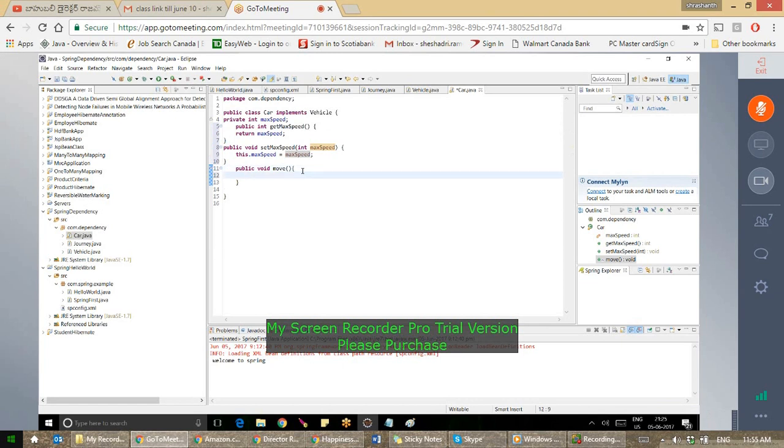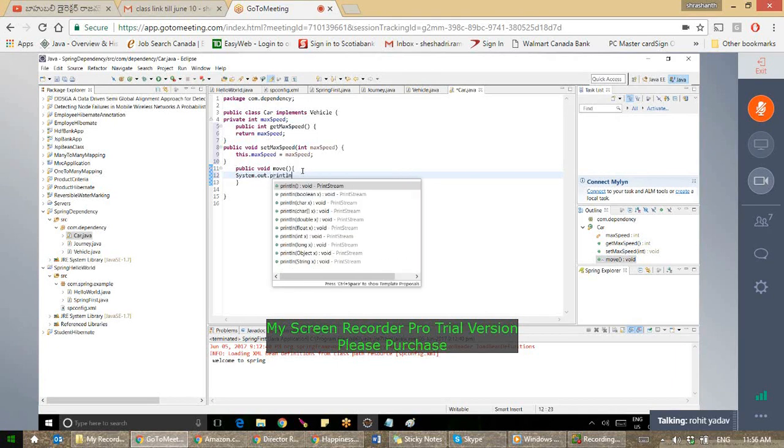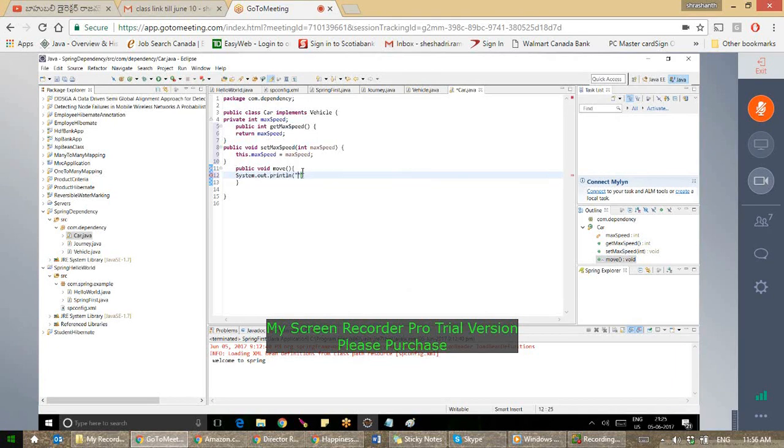So while moving, the car moves with a speed, and what is moving is a car. You just need to specify that. That's it, right? So here, the first thing, I'll implement System.out.println. What we need to print here is how much the maximum speed is.